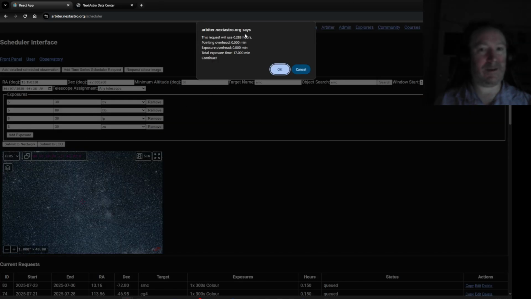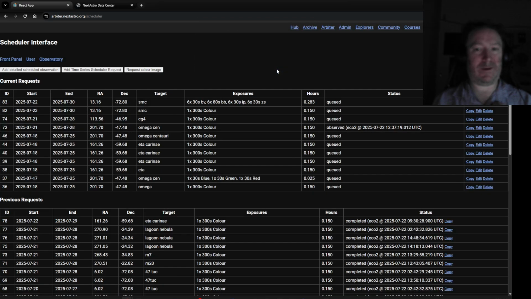Submit. Now they will give you some accounting about how much it will cost. There is hours. Obviously, if it's your telescope, all these will be zero. So there we go, here's the schedule. The telescopes will sit there, and once one of them frees up, it will pick up the object and observe it.